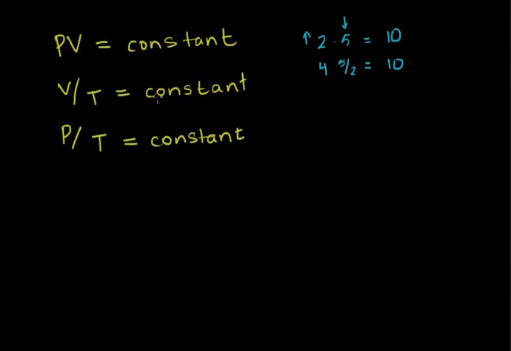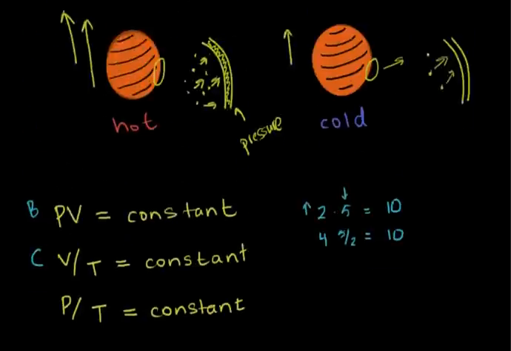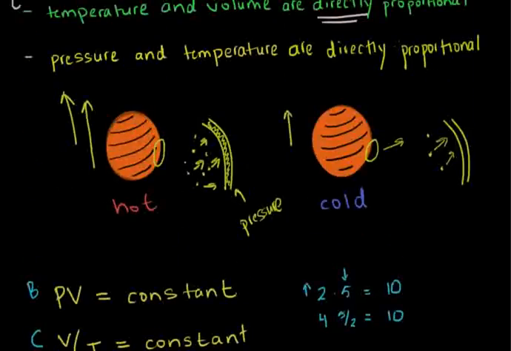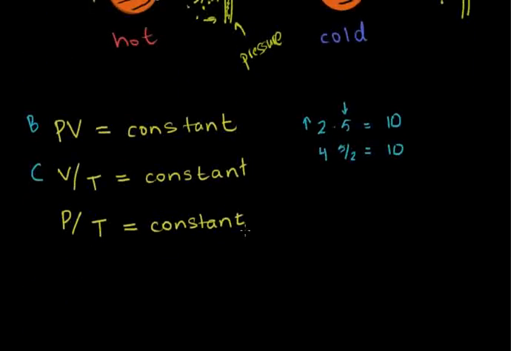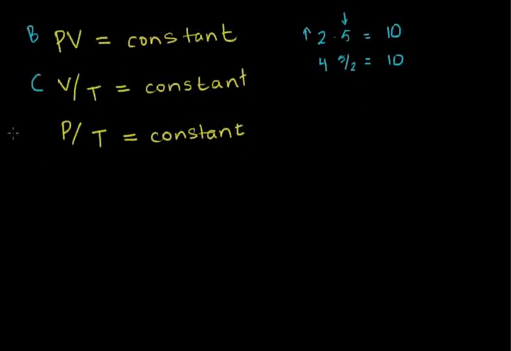And similarly, for V over T, or something over something else, that kind of relationship expresses direct proportionality. So we saw this was Boyle's law up here. We saw with Charles's law that volume and temperature were directly proportional, so increasing volume increases temperature at constant pressure. And similarly, this was this last gas law up here, which we just defined. We saw that pressure and temperature were directly proportional. And you might see this referred to in some textbooks as Guy-Lussac's law, but that's pretty rare.